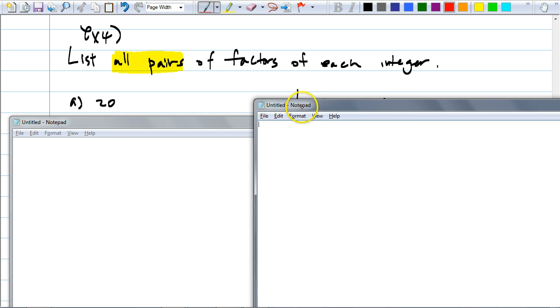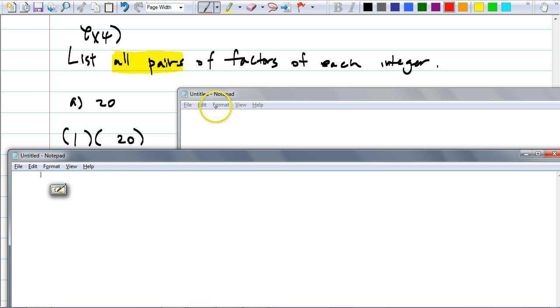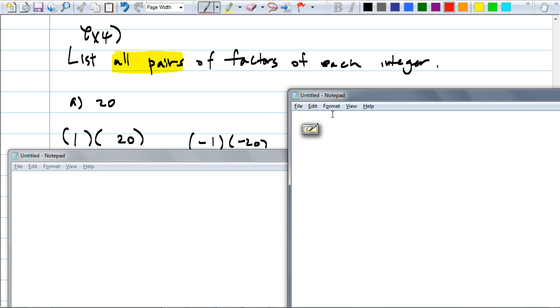Let's start with 20. Can somebody give me one pair of factors for 20? Let's start with the easiest one, Matthew. 20 and 1. If I'm going to do it as 1 and 20. Okay, now notice it said all factors. Did they say anything about everything has to be positive? No. So if I could have 1 and 20, what else could you have? Negative 1 and? Do you think it's a good idea to do them all together in the same line here? Okay, so do you see how so far I found 2 pairs, right?